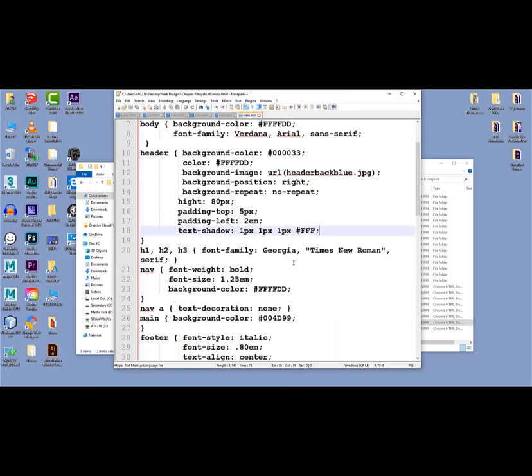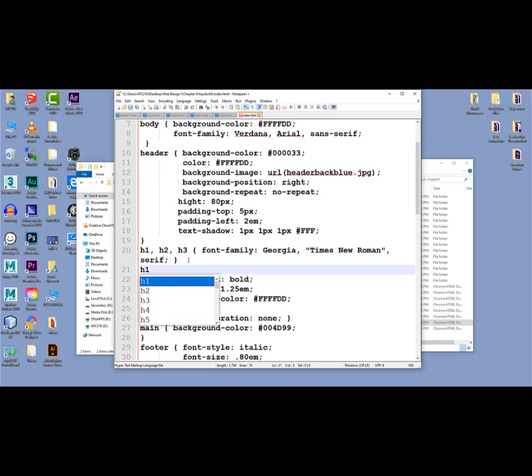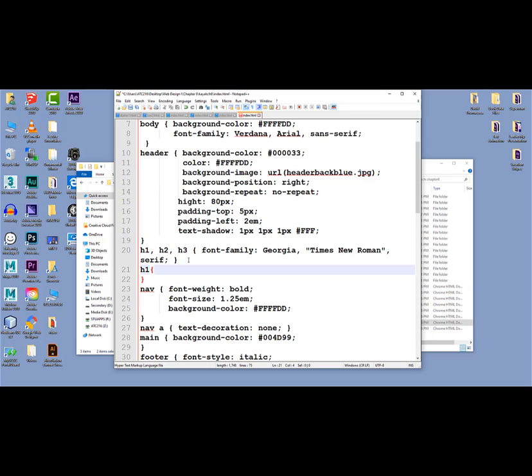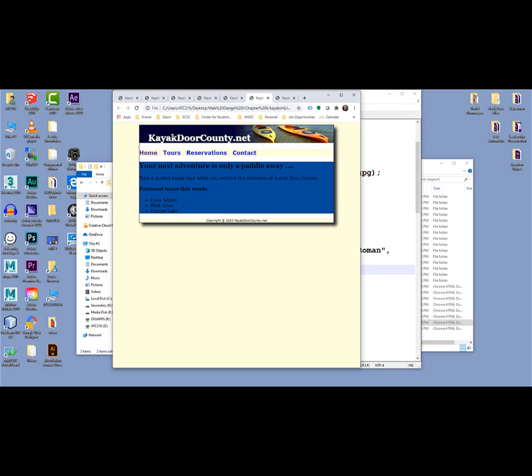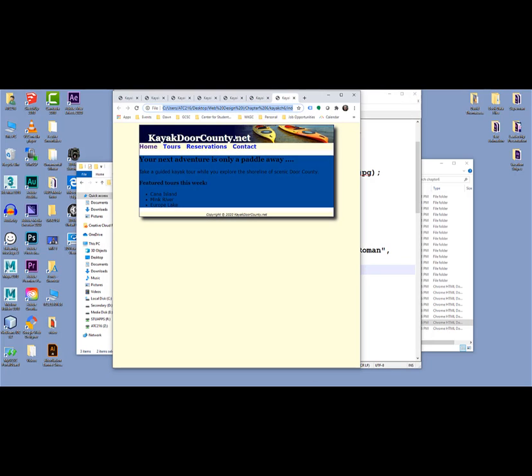So our H1 selector, we want to configure a 0 bottom margin. Now here, if we added it here, that would apply to our H1, H2, and our H3, which is not what we want to happen. So we're going to come down underneath this and add one specifically for our H1. It's going to be margin bottom 0. Save. So it gets rid of some of this space, brings our navigation up closer to our header.